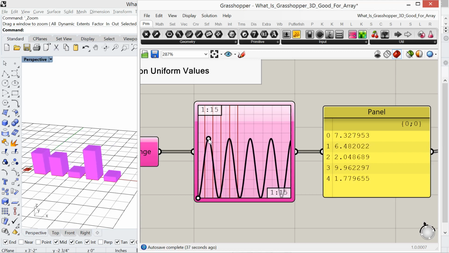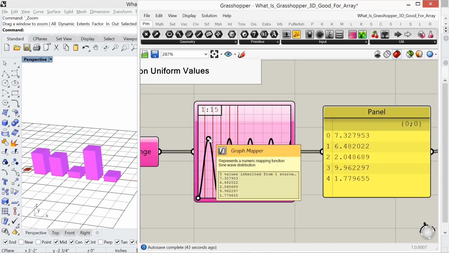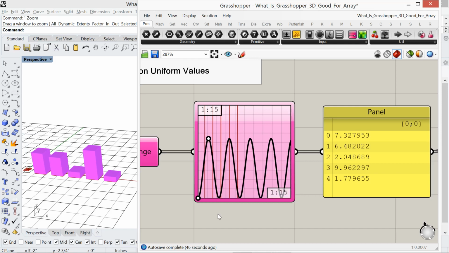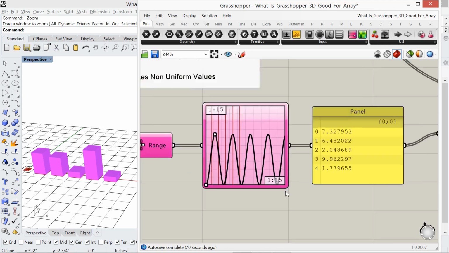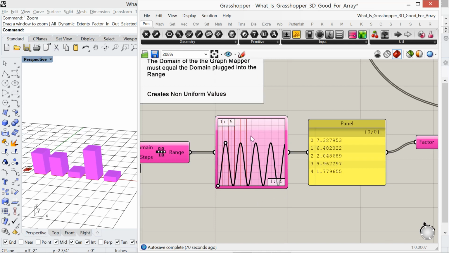Remember, this Graph Mapper can be applied to so many things. I think that's what's so important about this concept of generating multiple values. Here we're looking at applying it to an extrusion, but I'm sure you're probably sick of hearing it by now in this tutorial, but I'm just trying to drive it home that at the end of the day you can generate multiple values, and that can be used for anything from arrays to extrusions to the opening of a window or an oculus in a building.